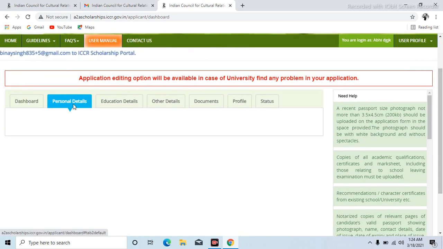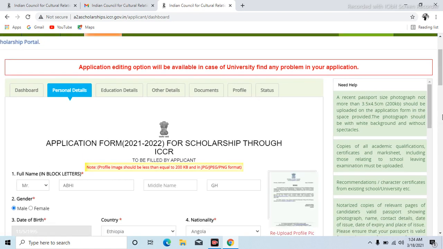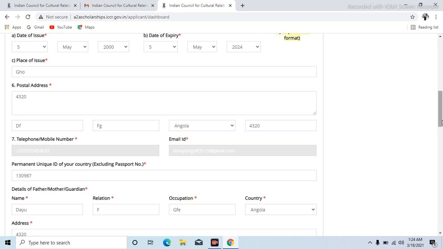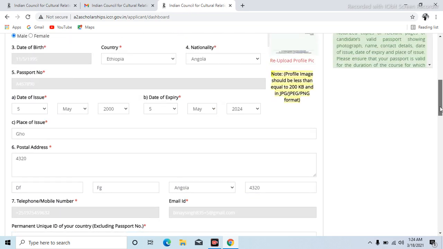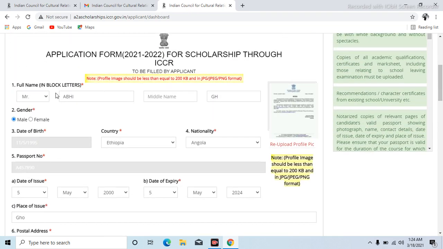How to fill the form? Click here on personal detail, and then in this section select what you are. I am going to select here, and in this section you have to write your name. In this section, what is your first name?